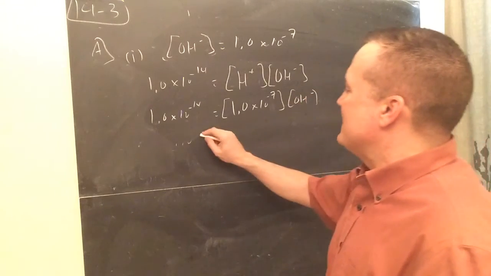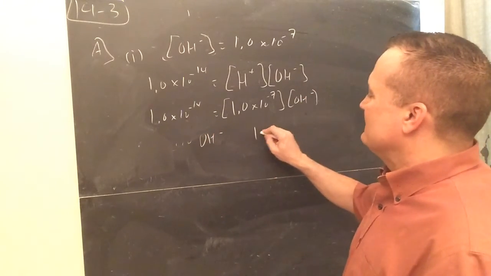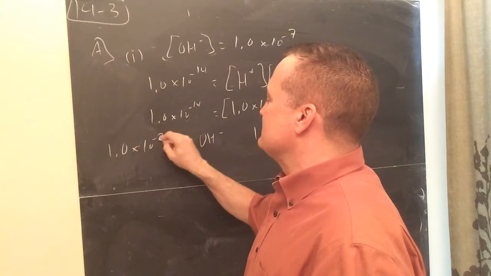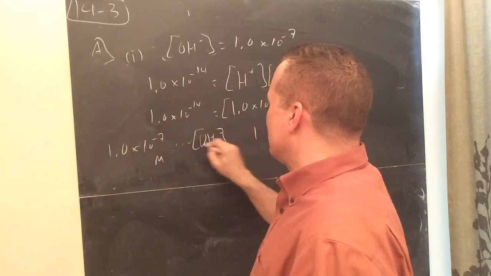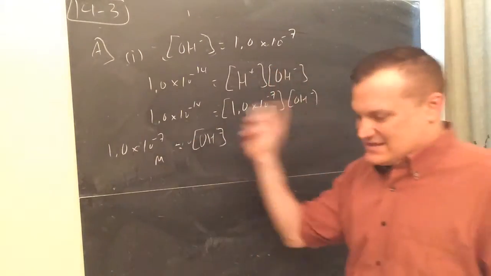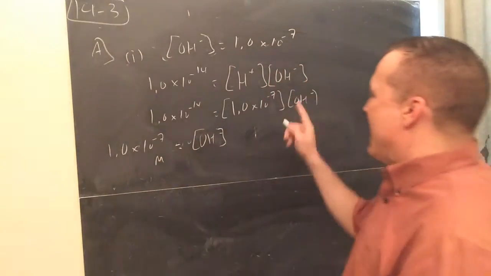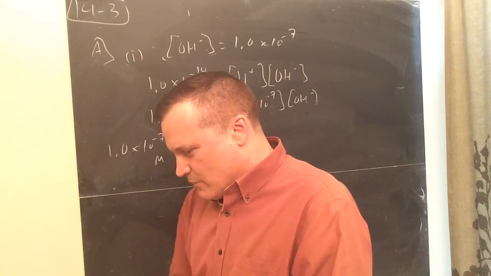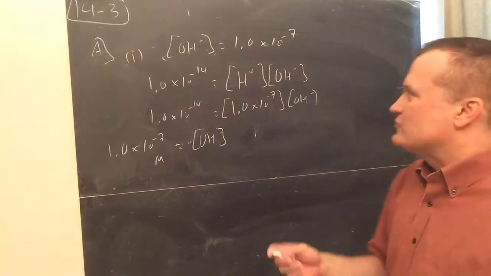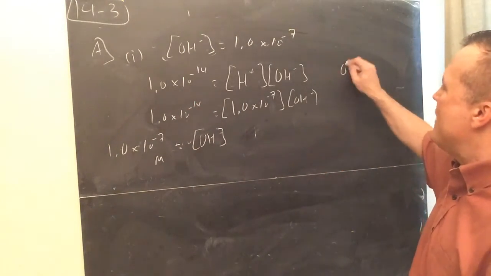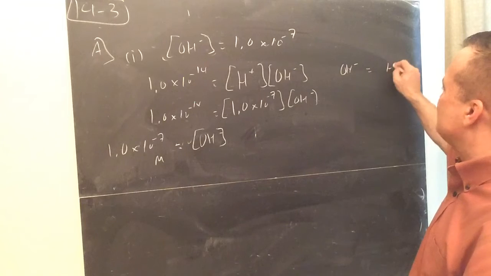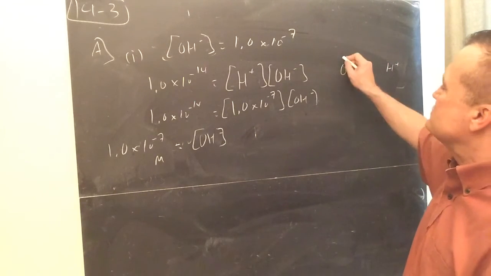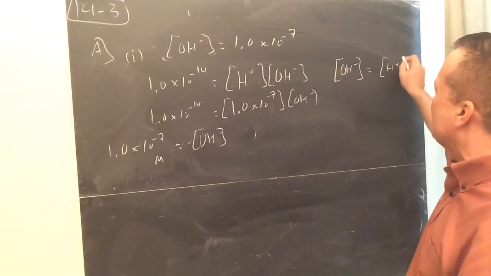It's the same thing when you divide that, you get the same thing. 1.0 times 10 to the negative 7 molar is the hydroxide, because negative 7 and negative 7 give you negative 14; you add exponents when you multiply. So it will be neutral, because they're equal: OH negative equals H plus. And by the way, even when I'm going quick and being lazy about it, you still have to show the brackets.